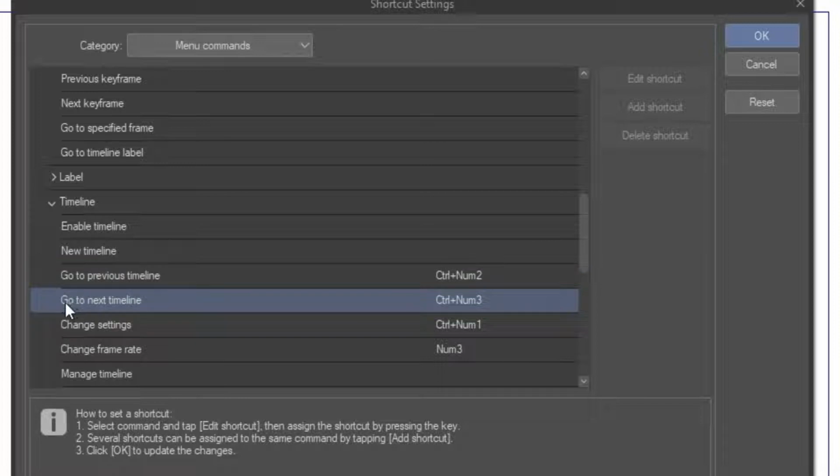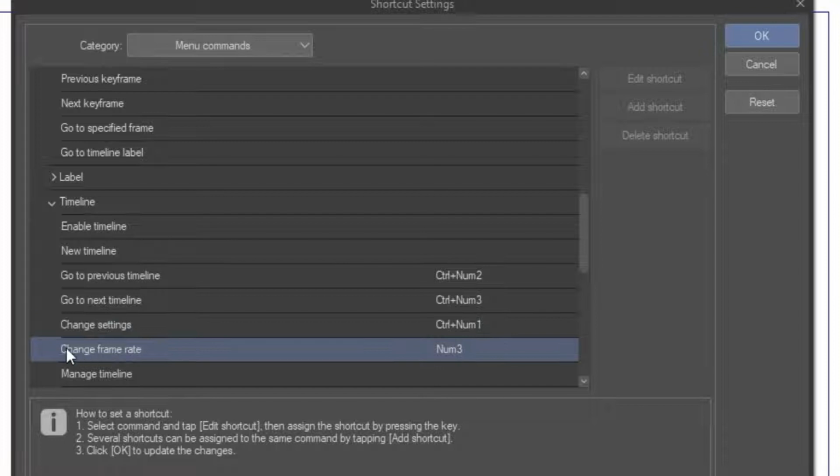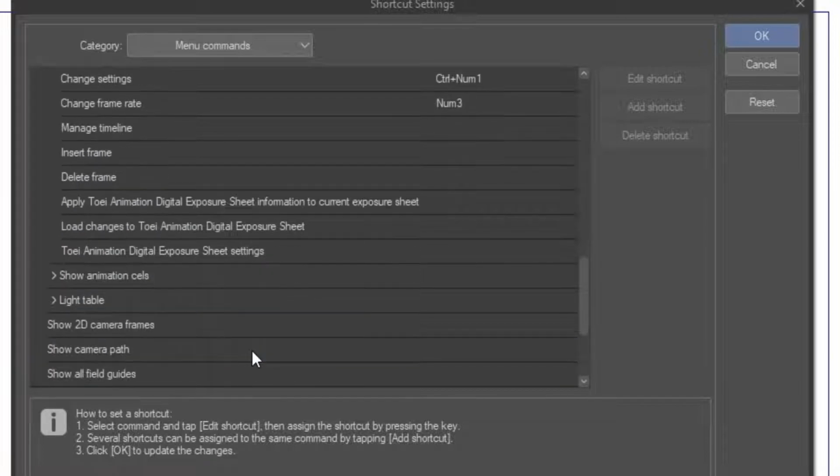With the previous timeline, this will be for you to go back and forth through your timelines, maybe wasting time too. Go to next timeline, change settings, change frame rate. If you want to change it to 25 or 30, that is up to you.